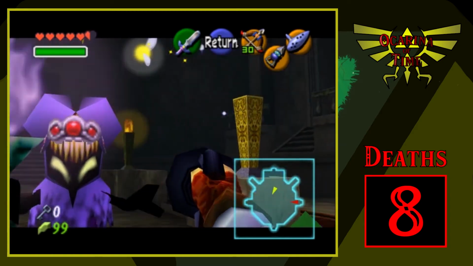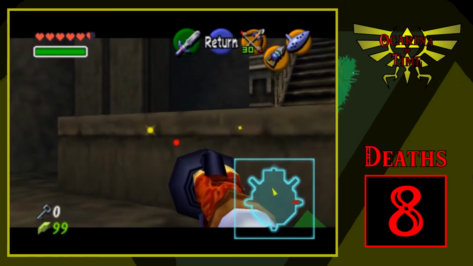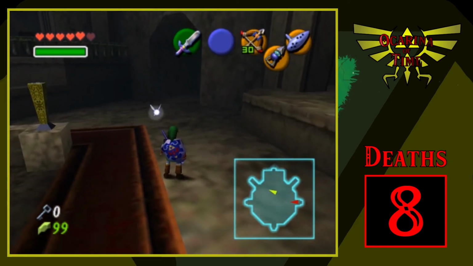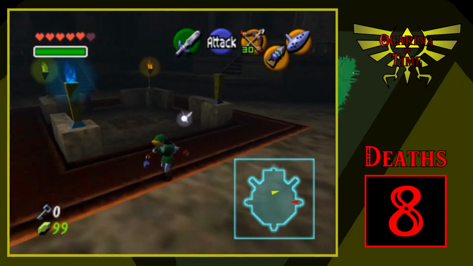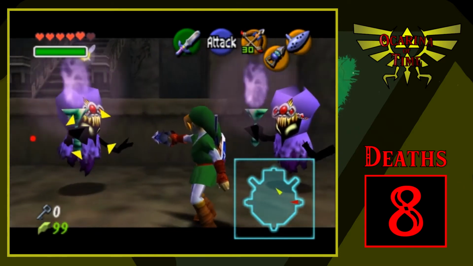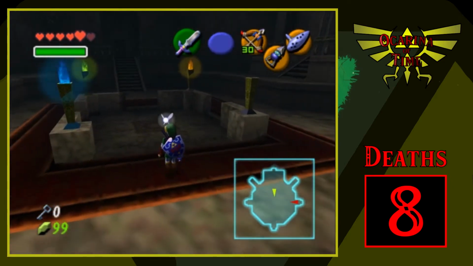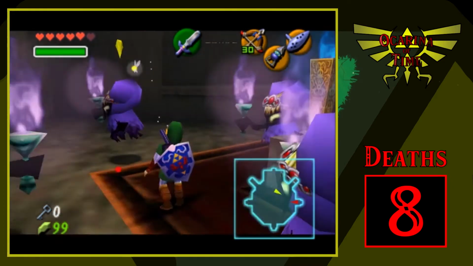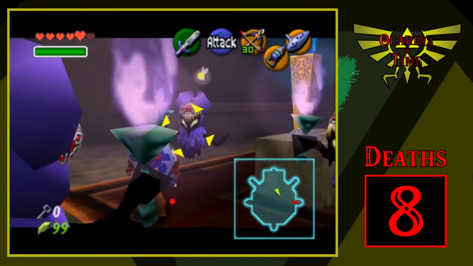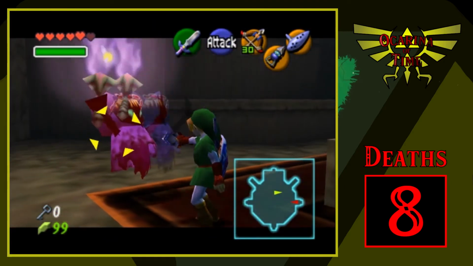Got you. I missed. Darn it. Got him. Okay. Come on back here. Got it. Yeah. There we go. Alright, we're making progress. I want to stay out of the way. Come on. Come on. Yeah, there we go.